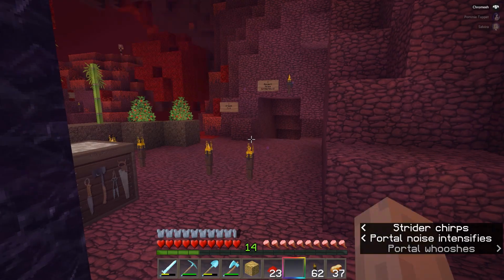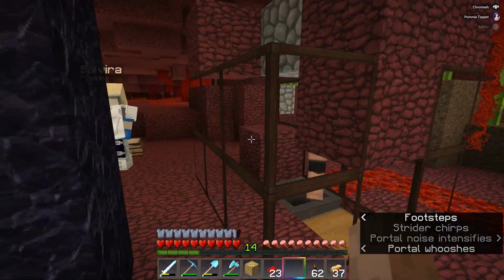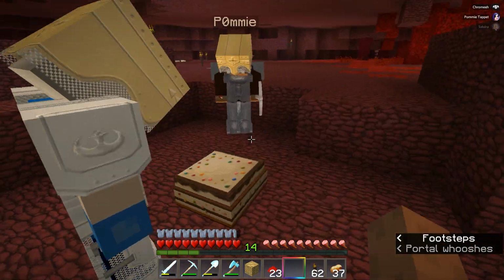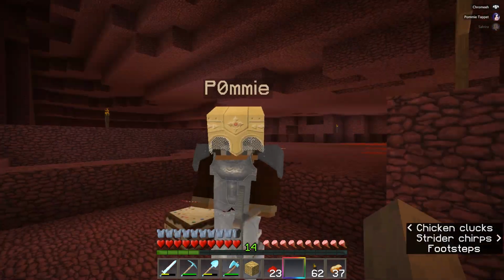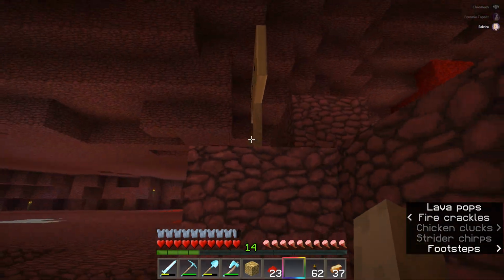And we're heading to the Nether. Oh, look at this. Someone left a piece of lava cake here. Well, guess what we have here? It's Piggy! Look, something we can experiment with.